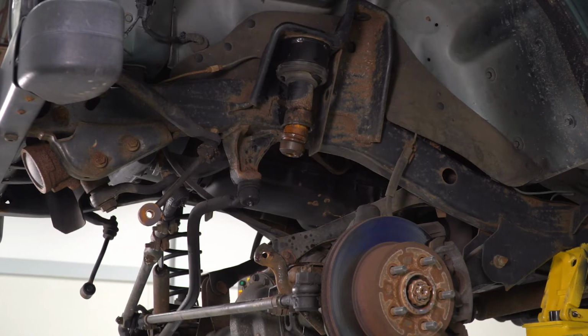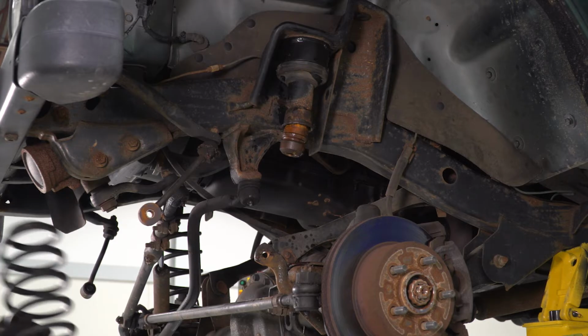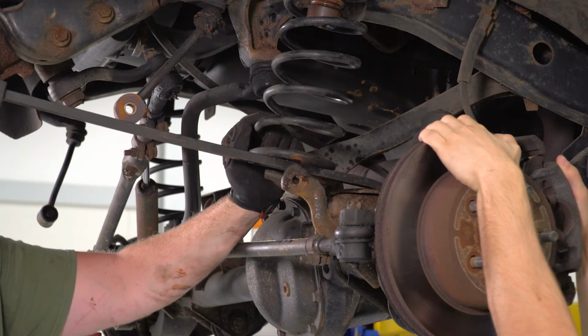So if you can't get the axle to drop far enough to get the spring in, what you can do is disconnect the drag link from your pitman arm, and that should allow it to drop a little bit more to get these springs in.